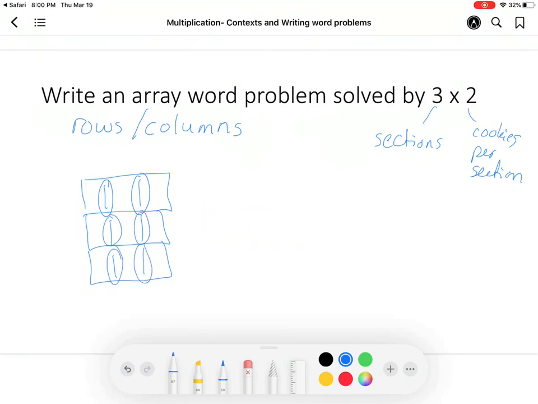I'm circling them because they actually kind of look like 3 by 3 with rectangles, but I'm making my cookies. This problem might have been even better with bigger numbers, like 5 times 4 if I'm doing cookies. But anyway, you can see the idea with rows and columns with the array problems.